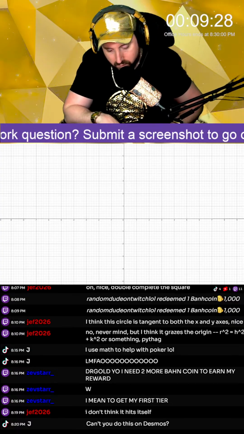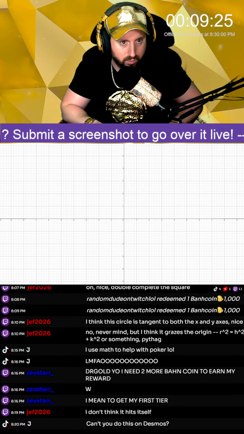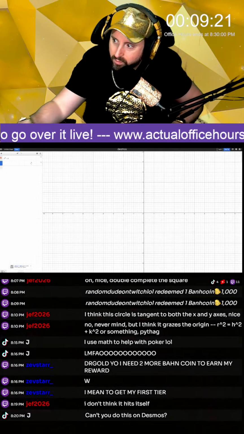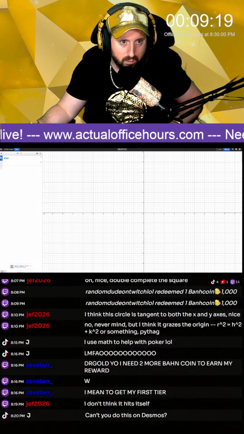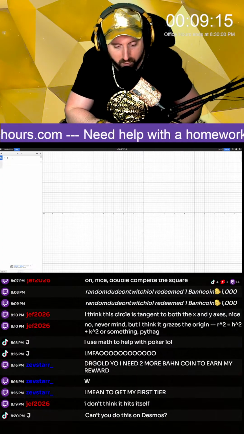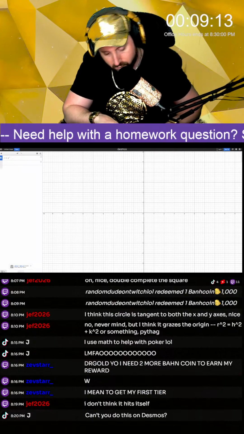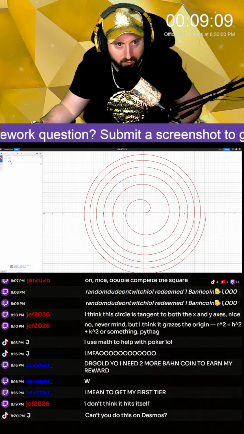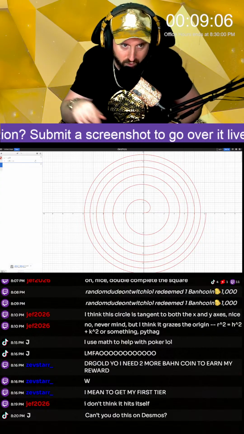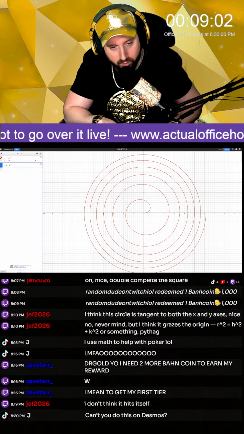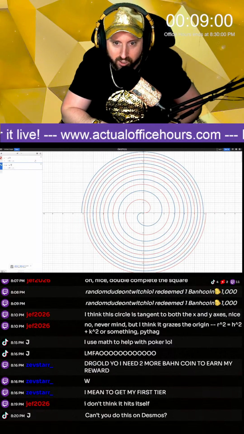R to the second is equal to theta. Is that what I say? It makes you do the square root. R equals square root of 1 over theta. So R is equal to plus or minus, right? So I'm gonna say square root of theta. That's the positive one, and then you have R equal to the negative square root of theta. Dude, what?